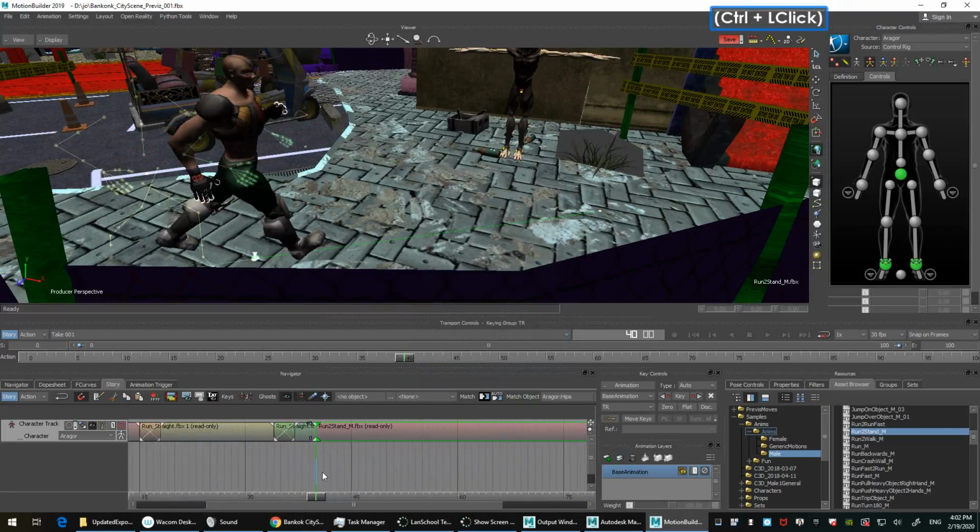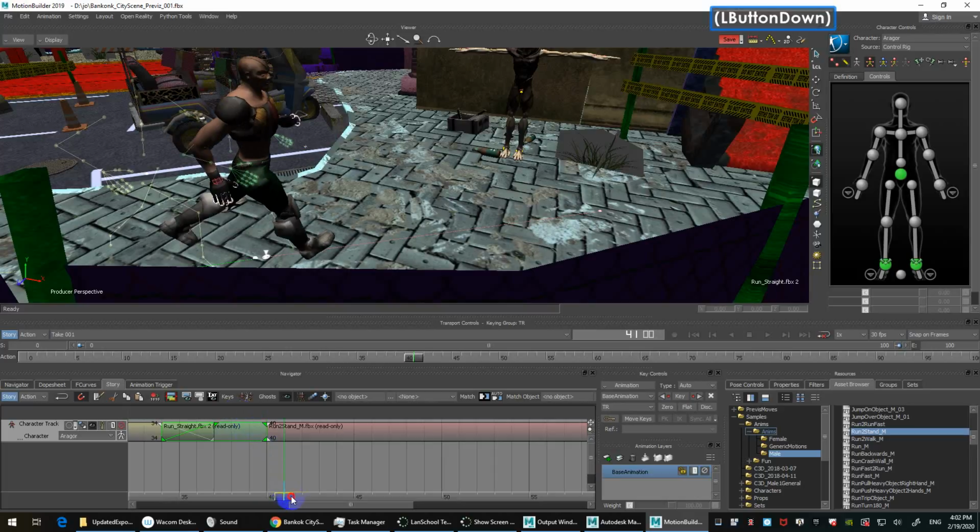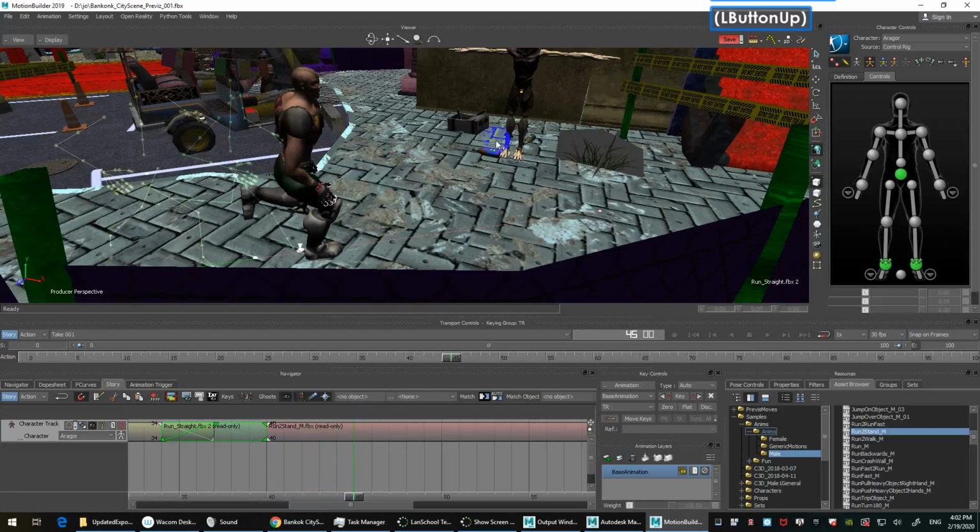So what we do is we blend the jog into the stop. So this way you get continuity from the jog. Okay? So where do we like the pose? We like the pose here. We just blend this one in. Let's see what that gives us.